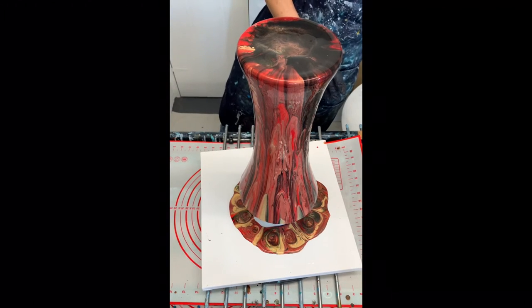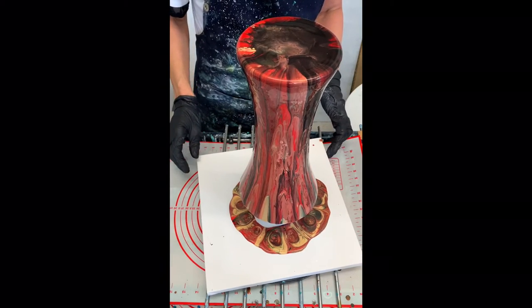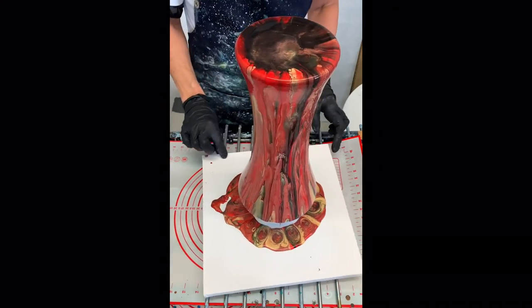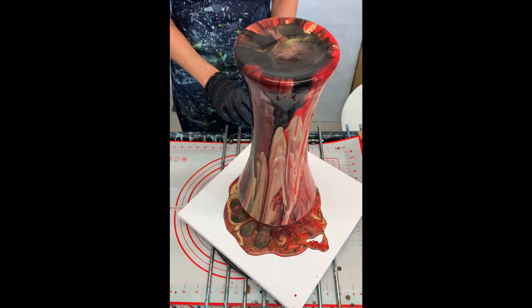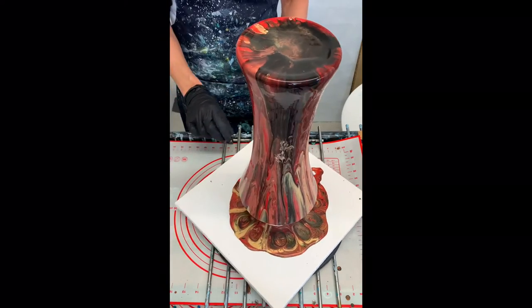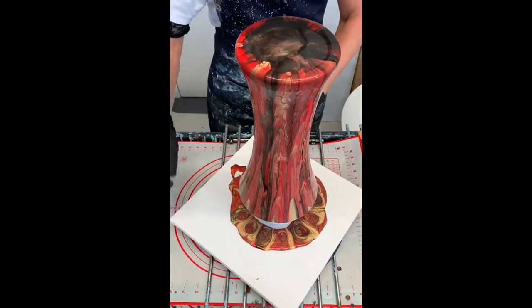Fast. Okay, and making this great design underneath. That gold has really taken over. I quite like it, it looks good. And I'm going to check the design all the way around to see if I want to add or take away. But this is all going to continue to drip.